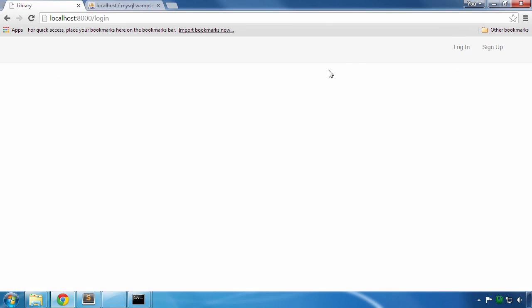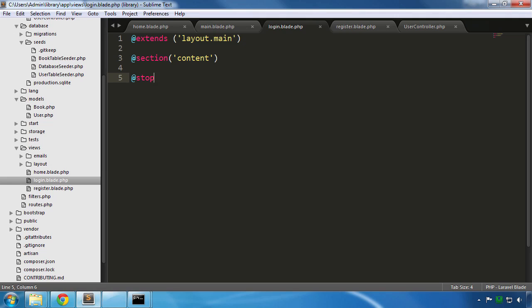By accessing the login page of our app, we now receive a page containing our login and sign up links. We get the same content for the register page. Back to our login.blade.php, let's add the actual form that will let us log in. But before doing that, I will add some divs that will use Bootstrap CSS classes in order to make our form look nice. Next we'll add the actual form.